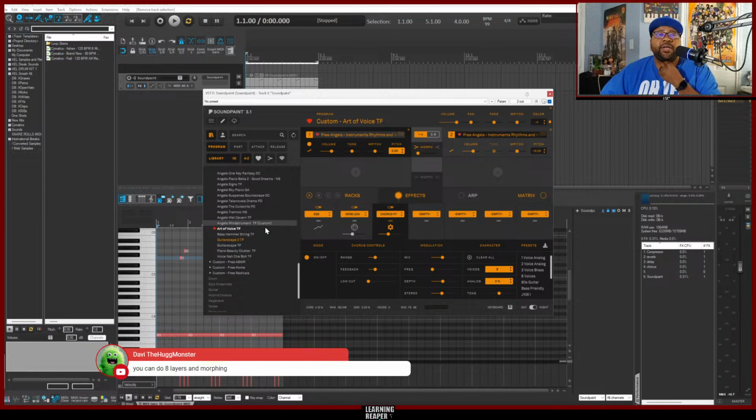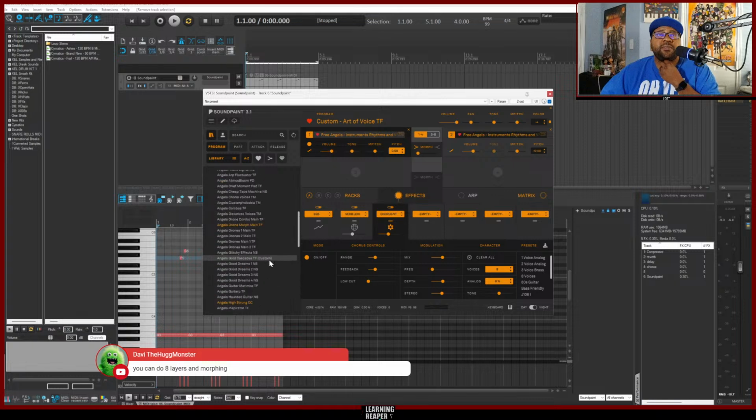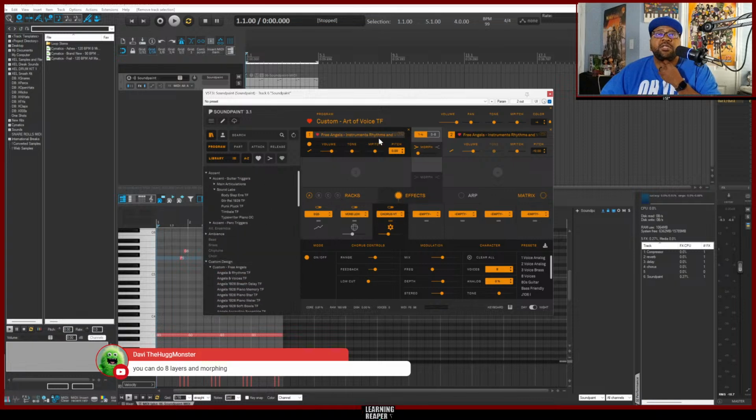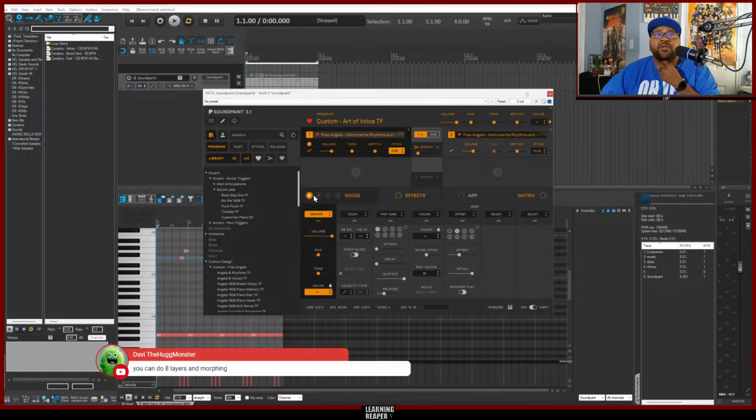I know I hearted that one. I think there's another one that I kind of hearted as well. But yeah, just to be able to kind of manipulate up to 8, I think that's dope. Then you even have like further breakdowns here. Yeah. Definitely something I'll probably mess with a little bit more. I haven't really messed with these rack things because I don't really know all the things that they do.